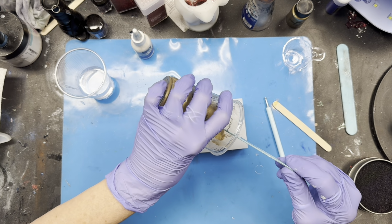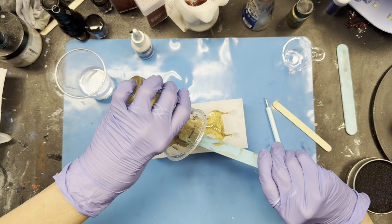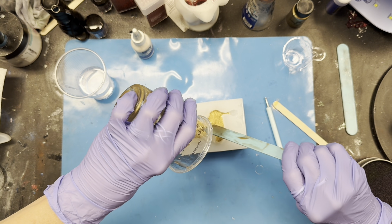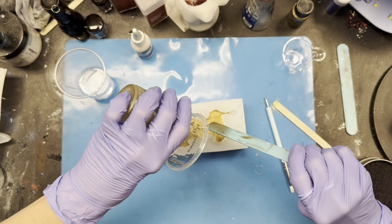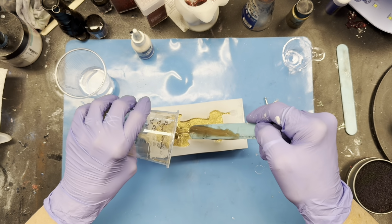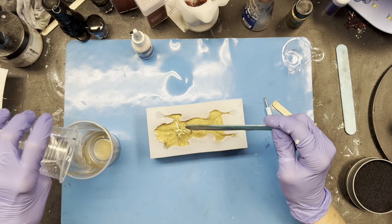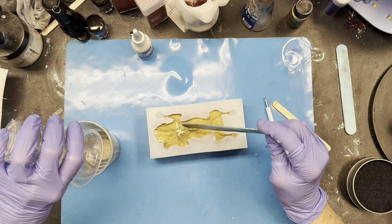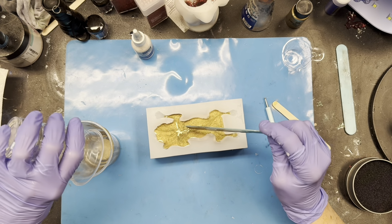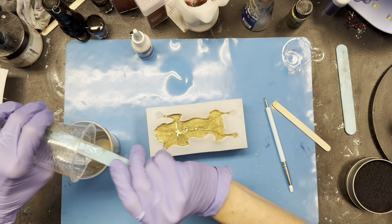So it's probably going to take the whole 6 ounces, guys. I'm just going to pour the rest of this in this cup so I can mix it without the ribs in the cup.